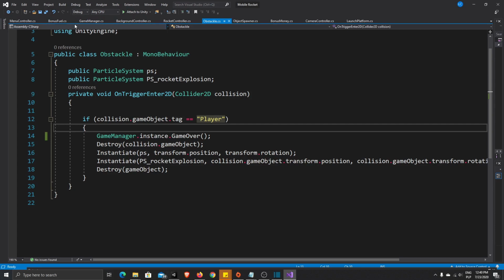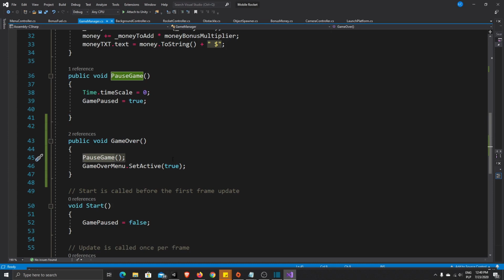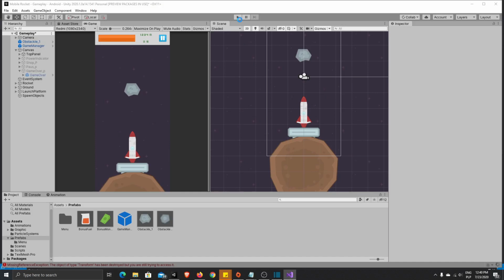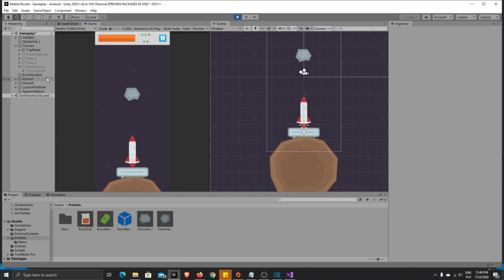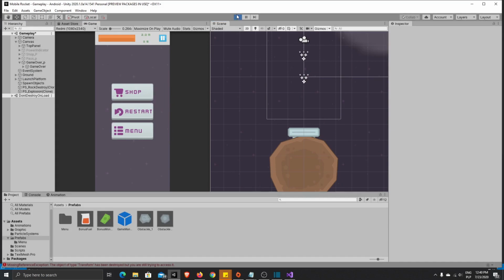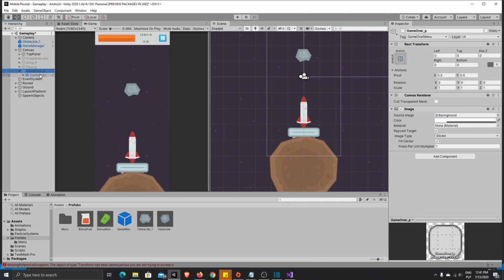It is a bug which we've already made, and we'll solve it later. So instead of pause game, let's remove pause game for now. Okay. Press Control S to save. Let's press play. And press our OK. Yeah, here. Now let's move. Hit. Yeah, everything works. Okay. So we'll have to work a little bit on our pause game function later. Okay, so now we have a fully functioning game over menu.